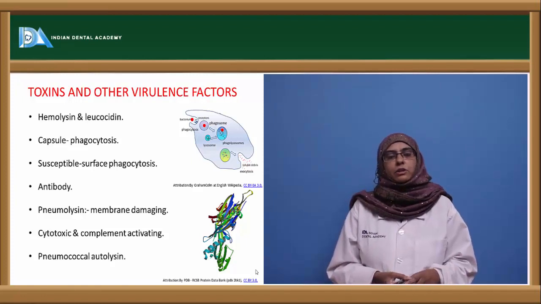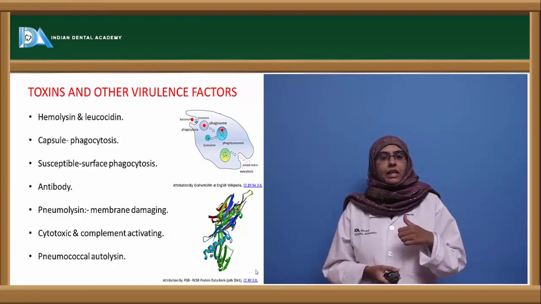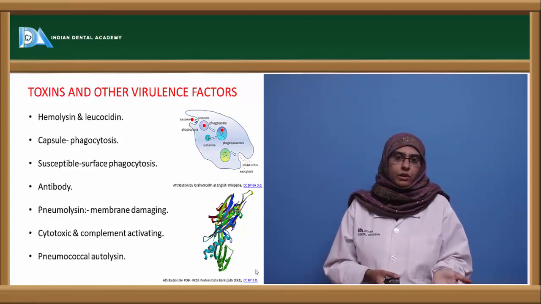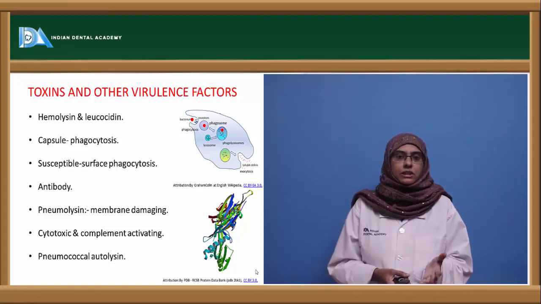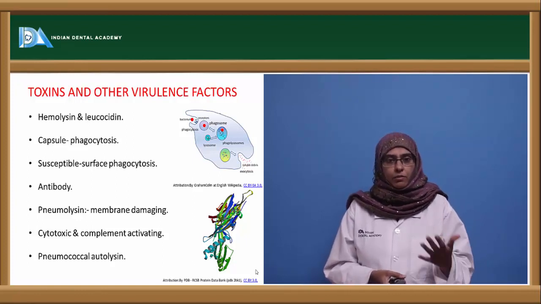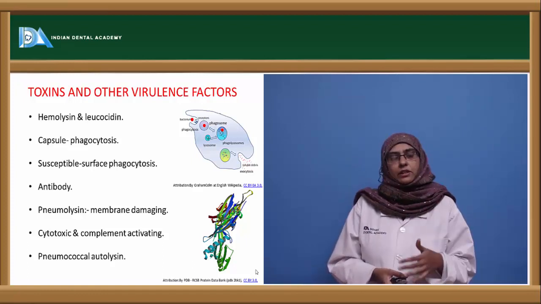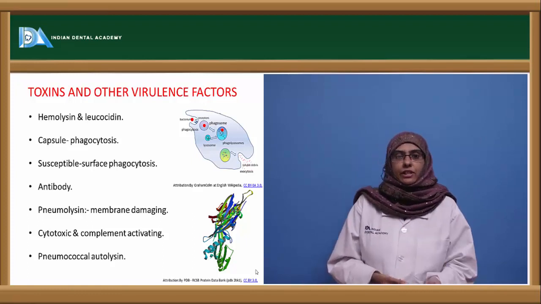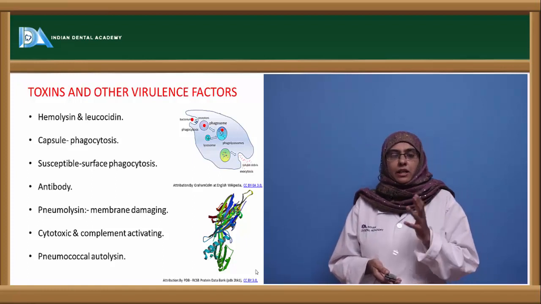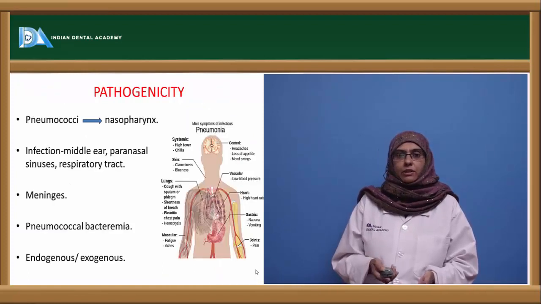Apart from this, the organism is also able to produce a toxin called pneumolysin, and it is a membrane damaging protein that can bring about cytotoxic activity or complement activation in the human host. Complement systems are nothing but serum proteins that can eliminate the organism by forming a membrane attack complex. But during the activation of the complement, a large inflammatory response is formed in the human host that can be deleterious to the host and allow secondary infections to take place. Now, apart from this, the pneumococcal autolysin can damage the tissue by causing release of the content into the host cell, ultimately causing damage to the host cell.